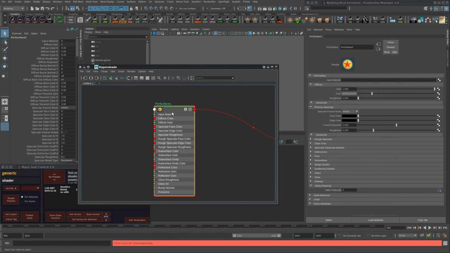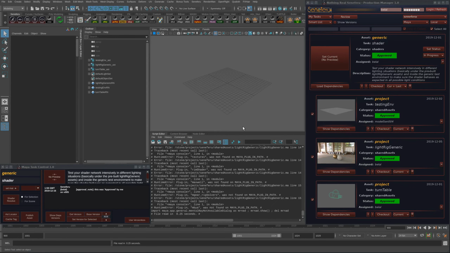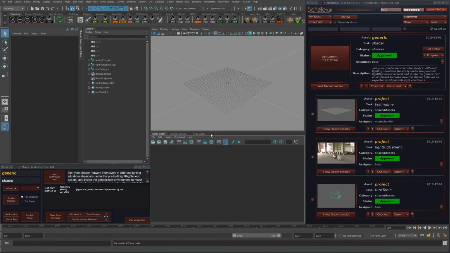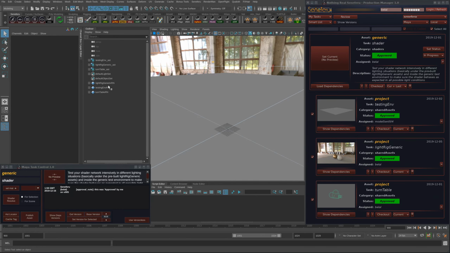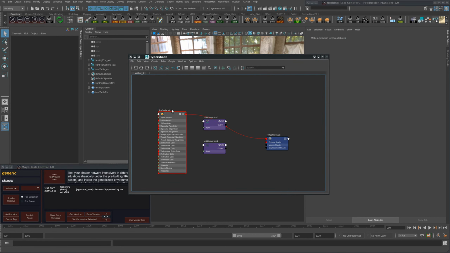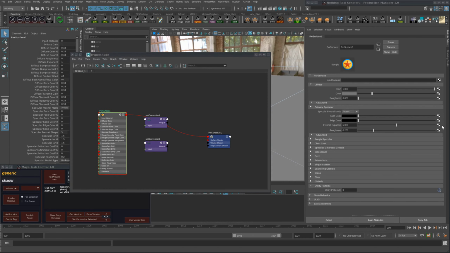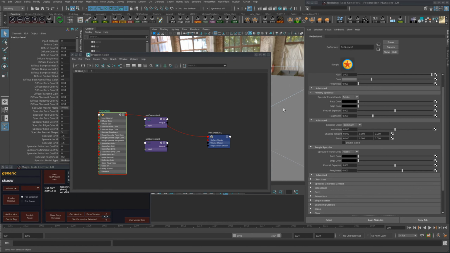As I mentioned before, you can tweak all the shaders and test, and of course you can load the dependencies here to get a testing environment. You can put any object or any asset you have here, then start tweaking the shader without textures first and set the parameters that you think should be like that.